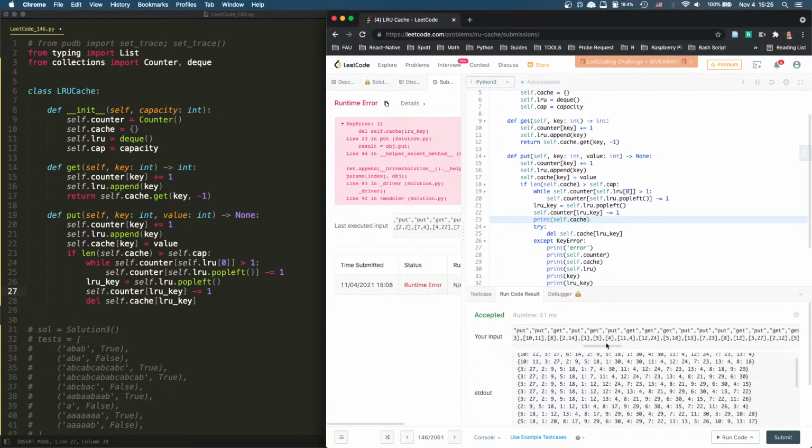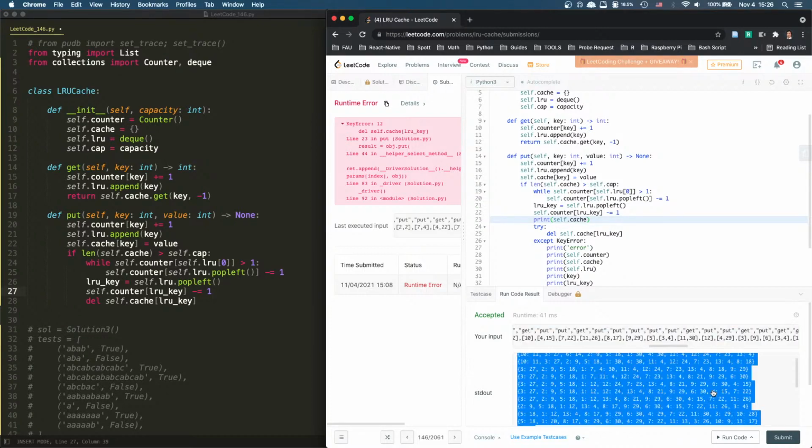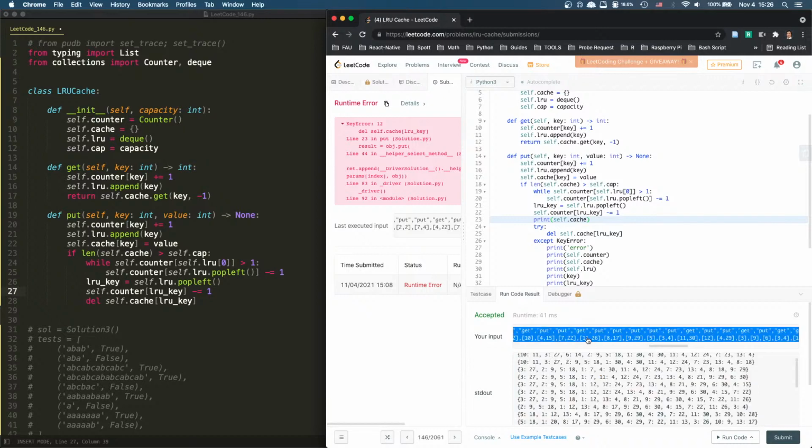So 12, 24. 11:30. 11:26. So when 11:26 comes in, 12 gets removed.